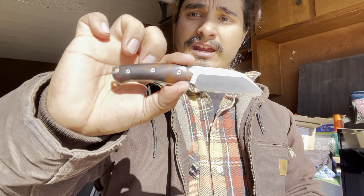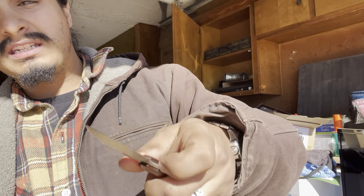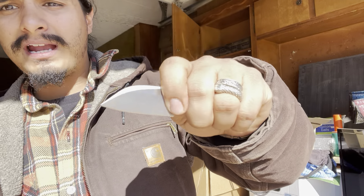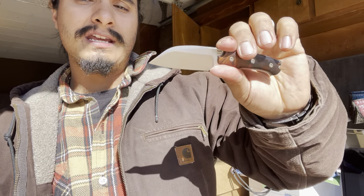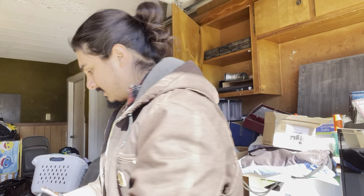This is made by Pena Knives, M390 blade steel, which is very similar to 20CV or 204P. This is a Böhler M390, so we'll get a lanyard on it to add a little more. I mean, guys, this looks like what some would consider a package princess — something that would be good for opening packages and everyday tasks. We're gonna put this M390 to the test in a work environment, especially during Fixed Blade February.